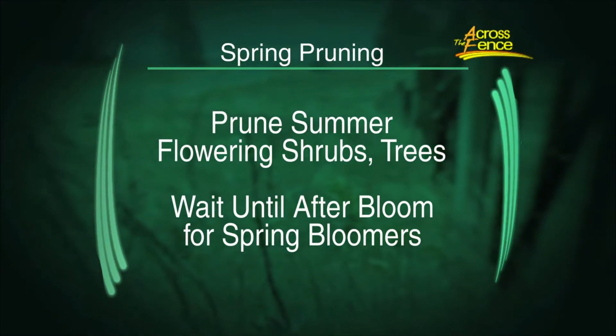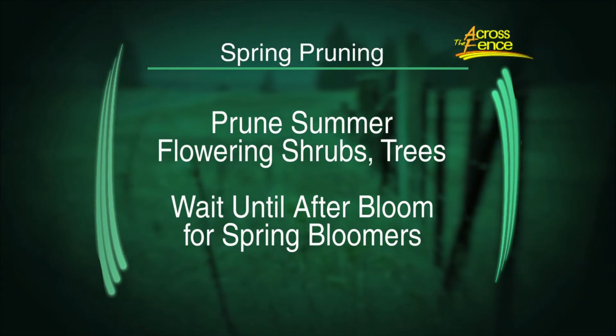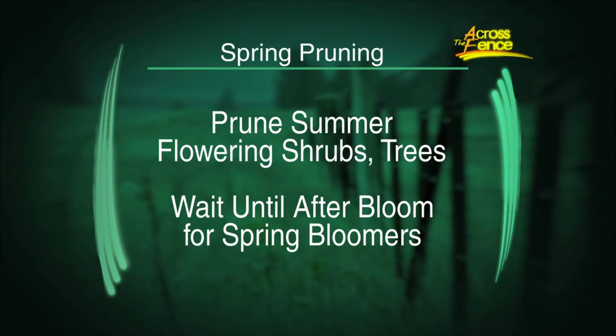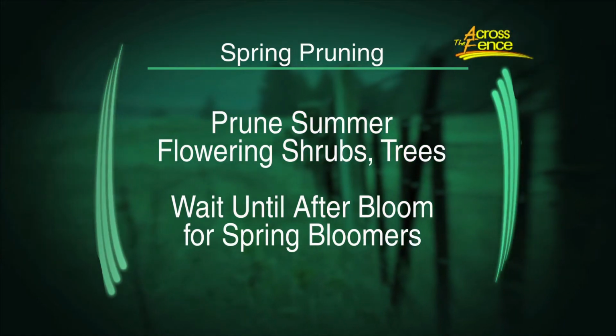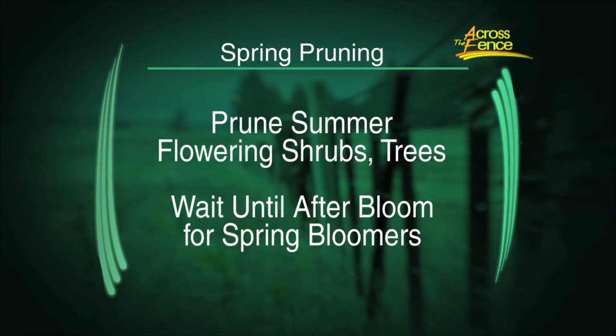The thing you want to do is prune the summer flowering shrubs and trees. Now if you prune the spring ones, you're cutting off the spring flowers. So leave your lilacs alone. Yeah, leave the lilacs and forsythia, see what comes out, and don't get too anxious. If something looks dead, maybe you might want to wait if you're not sure. A lot of times I know even some dead wood on shrubs, whether it be a lilac, whether it be a rose, actually may come out.